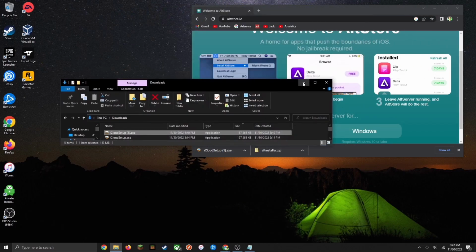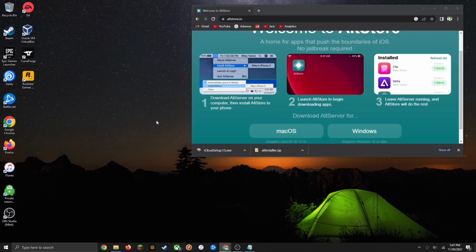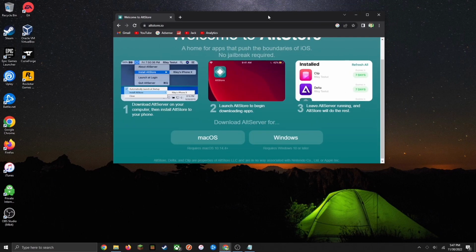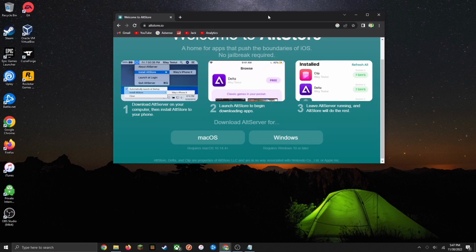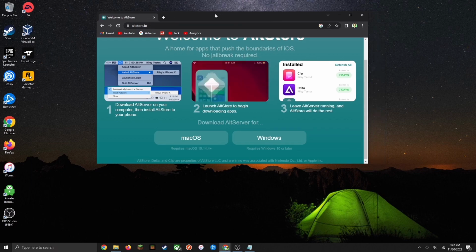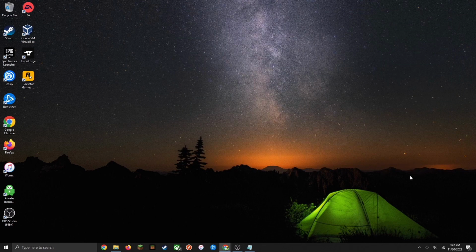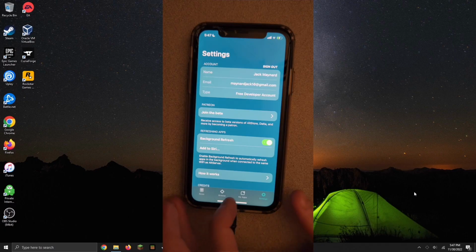And what's nice about that feature is when your apps, like I said, are about to expire, you can refresh them over the network rather than having to connect it to your computer every time. And you are going to want to make sure you turn on your computer at least, I think it's like every week or so, when your apps are about to expire. So you're going to want to make sure that it has access to the computer so that it can update and refresh them. And the last few things I'd recommend doing is going down to the AltStore icon. And where it says automatically launch at startup, I would recommend checking that just to make sure that it does have access to your iOS device so that it can refresh those expired IPAs. And just like that, you're done installing AltStore.